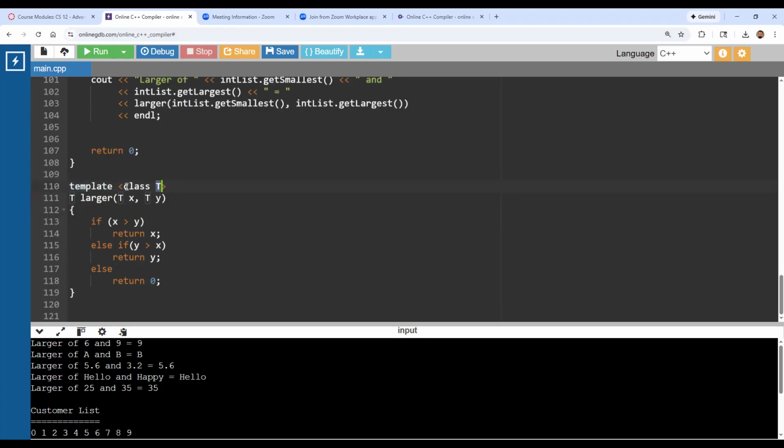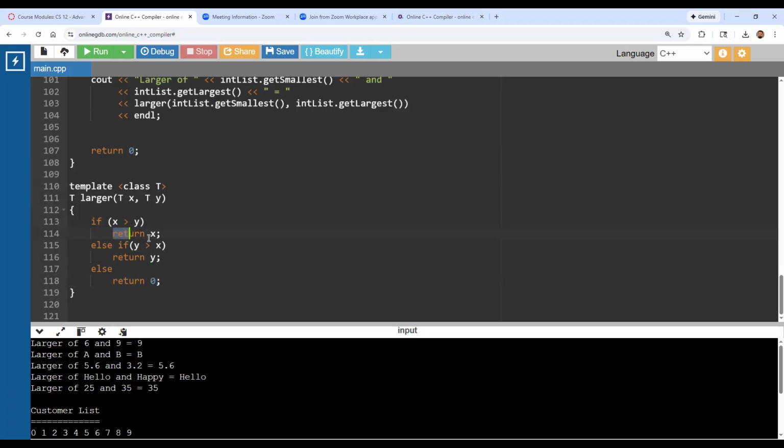And this is how the definition of the template is. You use the keyword template. In angle brackets, you say class and whatever variable you want to declare here. So it doesn't really matter if we are passing whole numbers, double data types, strings, characters, or even objects. I should be able to capture it. Then once I'm in there, I can compare those two, which is very easy. Compare if x is greater than y, return x. If it's not the case, return y. And if they're the same, return 0.